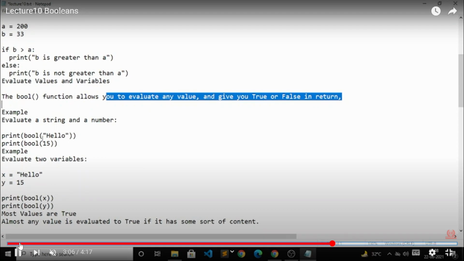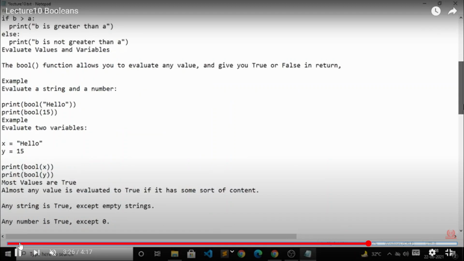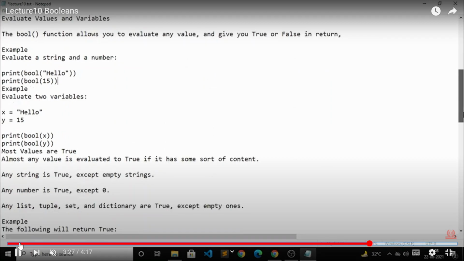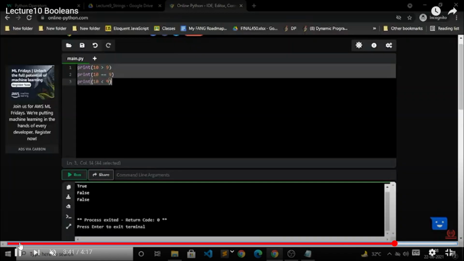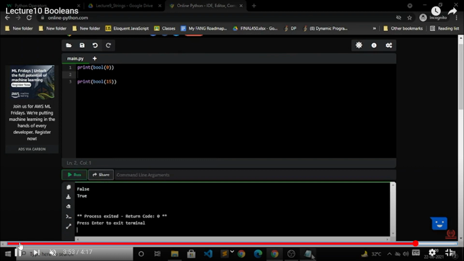I hope you understood. If the condition is true, that is, 10 is greater than 9, then you will get true. But if you write 9 is greater than 10, then the condition is wrong and you will get false. Here I have used all the kinds of examples that can be used in the Boolean, and I have mentioned all the contents here. Let me give you one example here. You can see on screen you will get true or false depending on whether the condition is true or not.